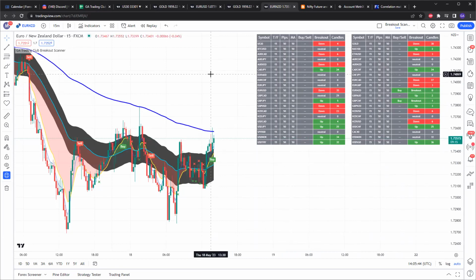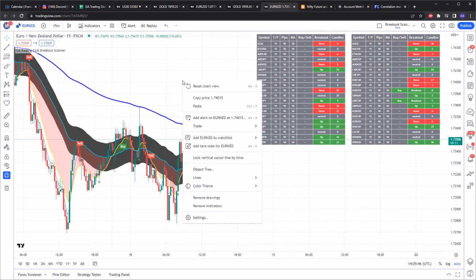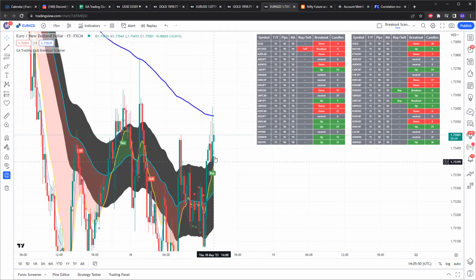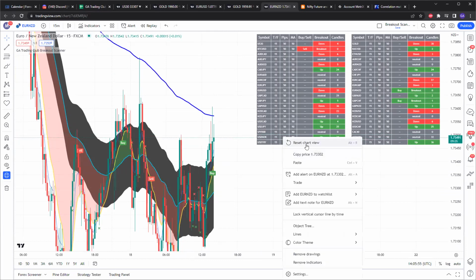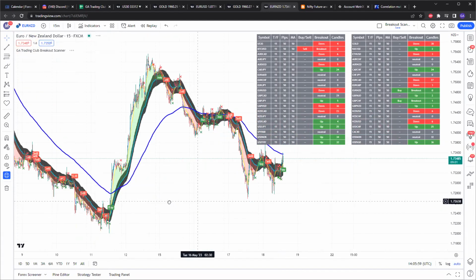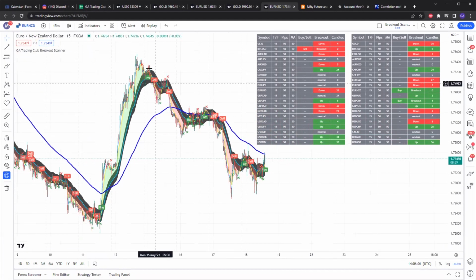The first thing I do, once I get this Euro NZD buy, is I know that I can wait for the retest of the 9 EMA. That's perfect. The other thing I want to look at is where price is on the higher time frame, or even on the 15-minute time frame. So I'll zoom away from the chart, and zoom and zoom and zoom and see. Be objective.